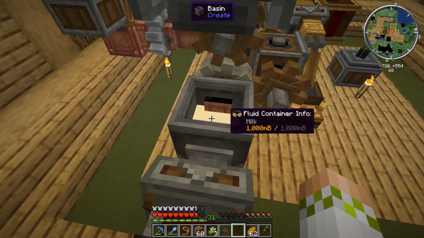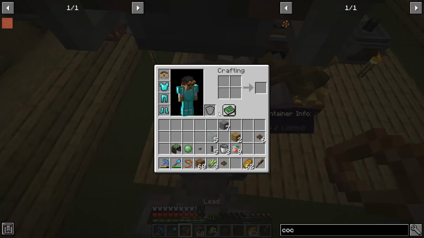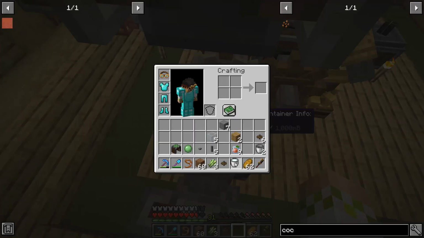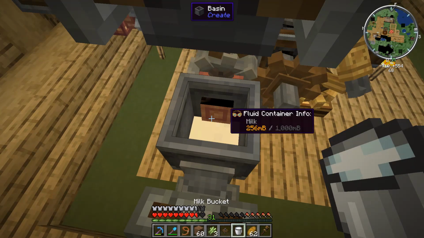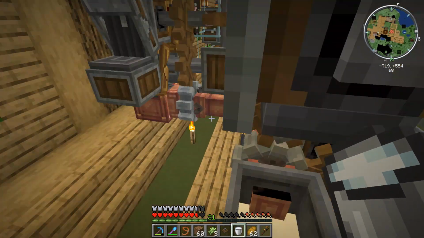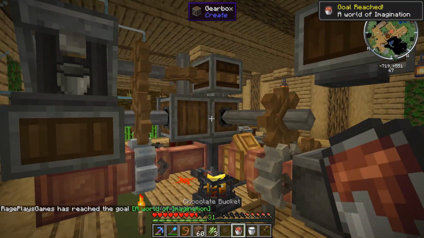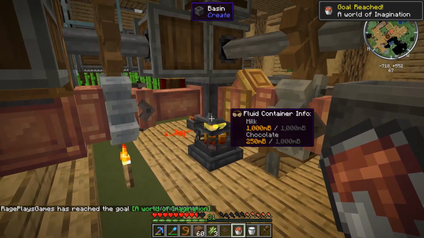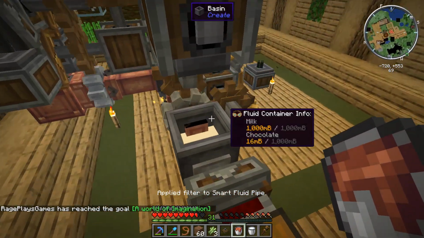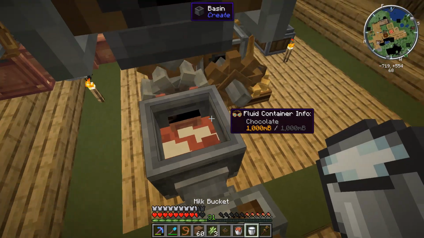So now all we need to do is, I guess we can get rid of this basin, and can we bucket out? I don't think we can bucket out of the basin. Oh, we can. Okay, so we need to grab out all the milk from in here so that we can get chocolate back in here. So let's see. Is it just going to keep putting milk in here? Aha, okay, I got it. It was a little bit difficult to get it from here to get the chocolate, but now we have the bucket of chocolate. We can set that filter. What a pain. And now we can drink our milk, and we can bucket the milk out of here.